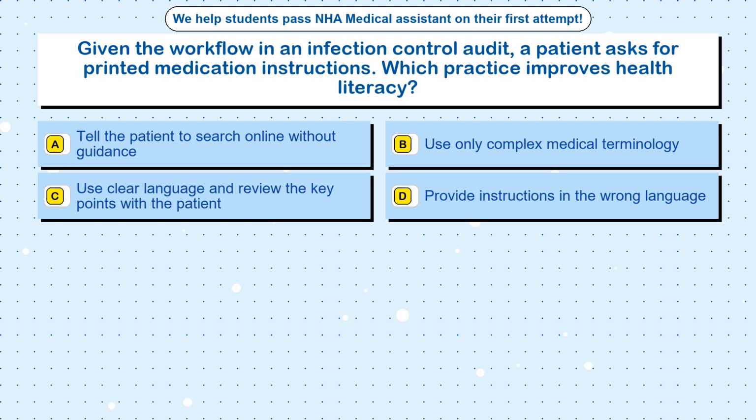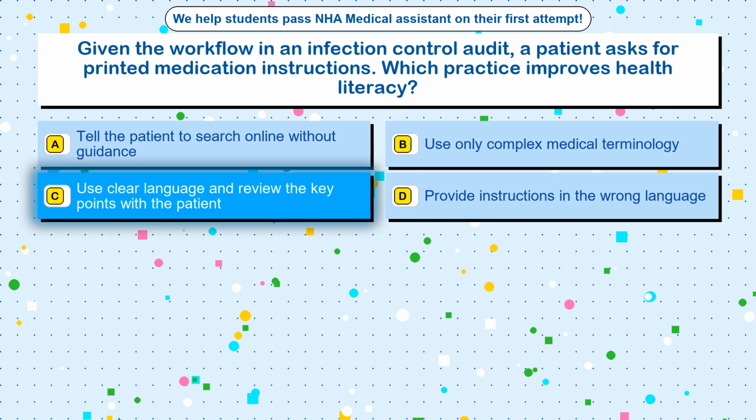Question 93. Given the workflow in an infection control audit, a patient asks for printed medication instructions. Which practice improves health literacy? Option A. Tell the patient to search online without guidance. Option B. Use only complex medical terminology. Option C. Use clear language and review the key points with the patient. Option D. Provide instructions in the wrong language.